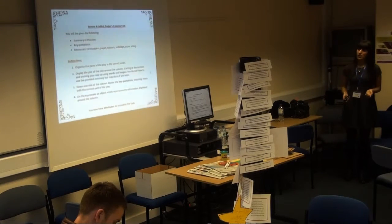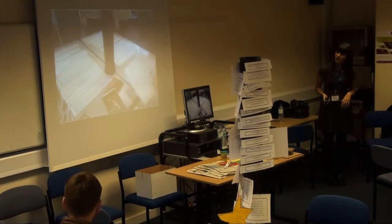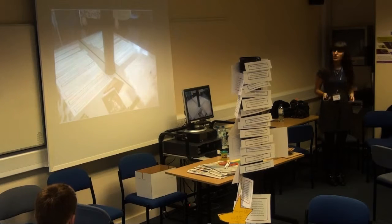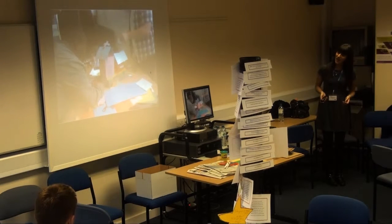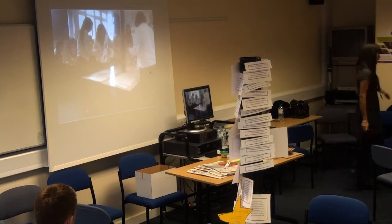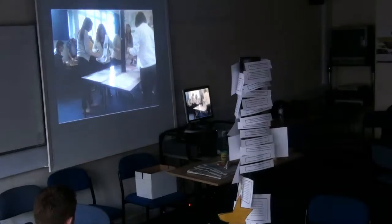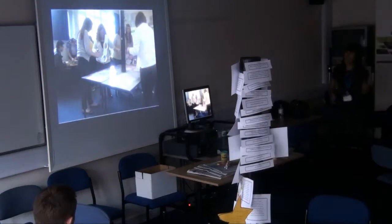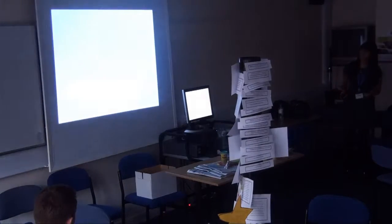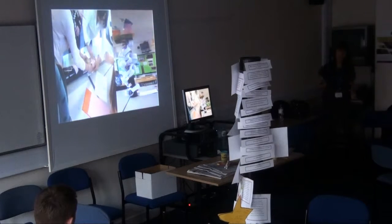So the first time I did it was in an inset at school on Romeo and Juliet, and they had a similarly quite challenging task. And actually, all of the males in the group migrated to making an object for the top, while all the females, who were a bit more confident with the topic and with the subject, worked on linking the events of the play with the quotations. And at the end of the session, that's what they produced, which in 15 minutes is quite impressive.